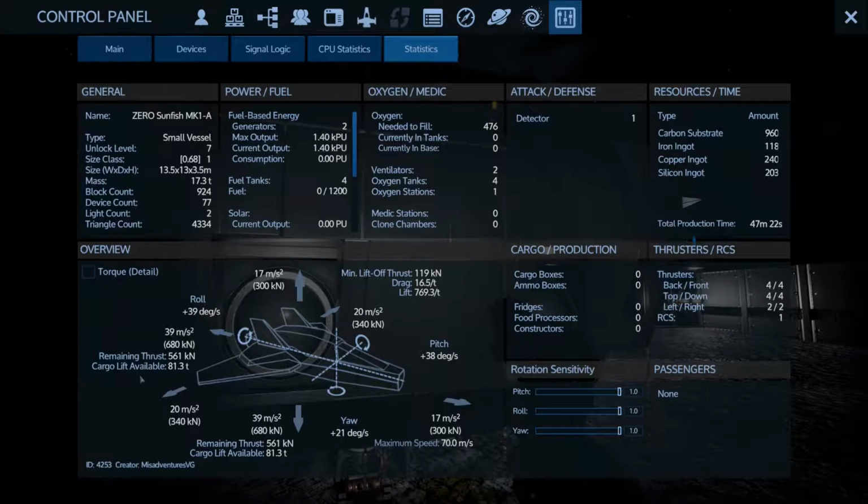So our cargo lift capacity, based on just our rear thrust, I believe is 81 tons. To lift off with all of our thrusters, we can carry up to 769 tons. So that's a fair bit of lifting capacity.